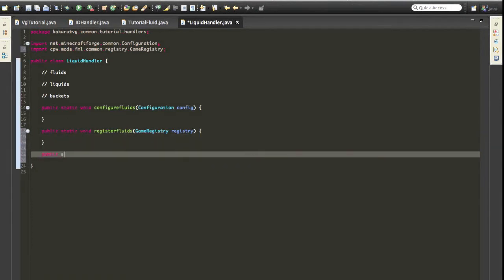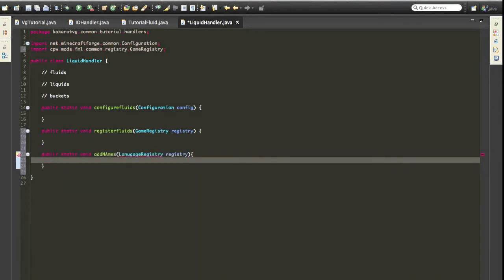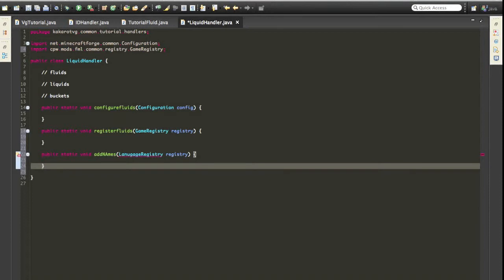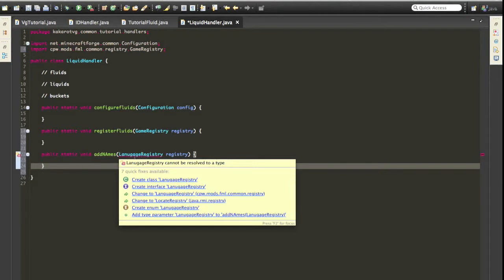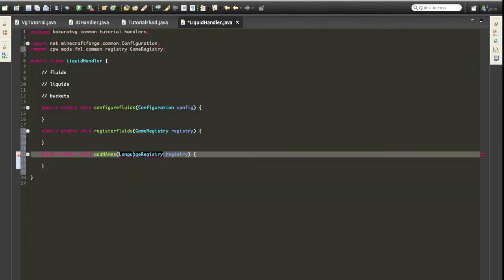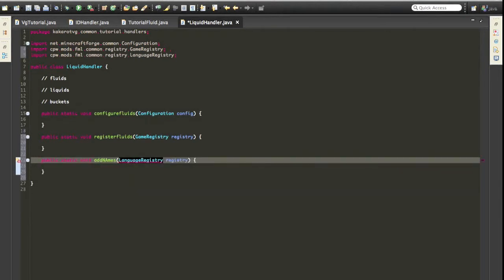Then public static void add names, LanguageRegistry, and then Command Shift O to import, Command Shift F to format.